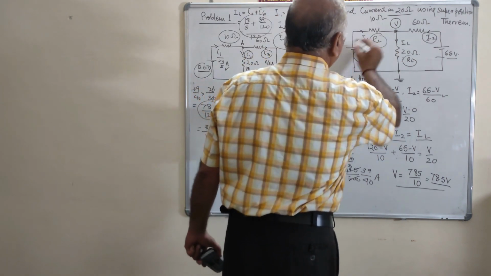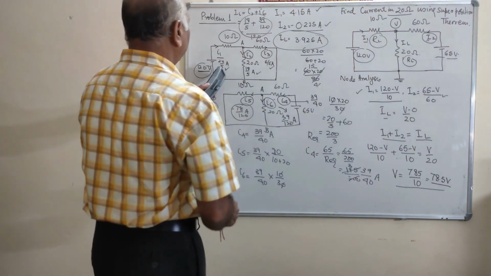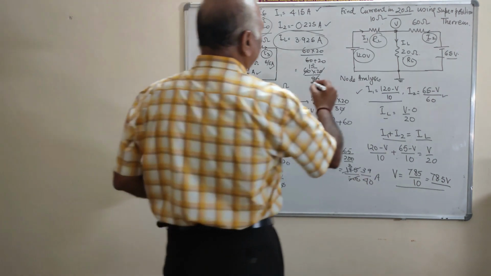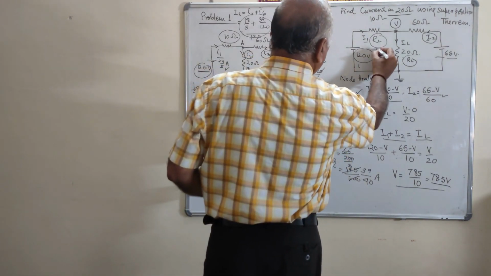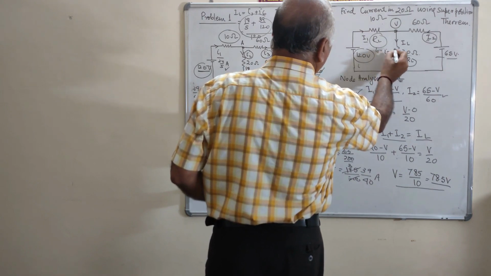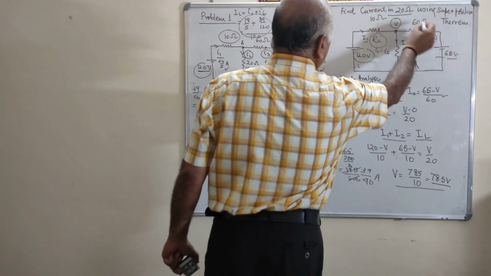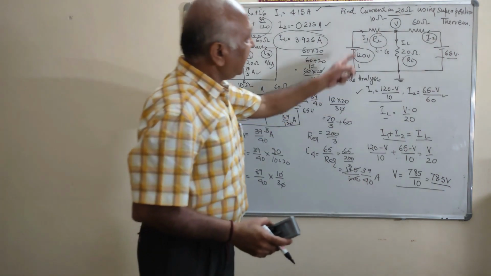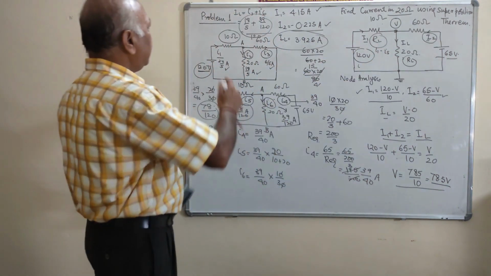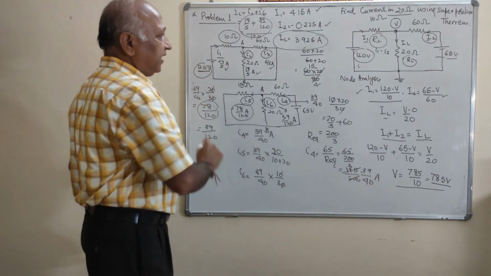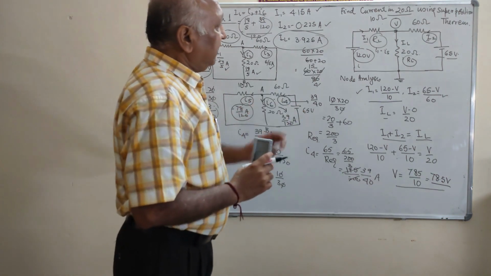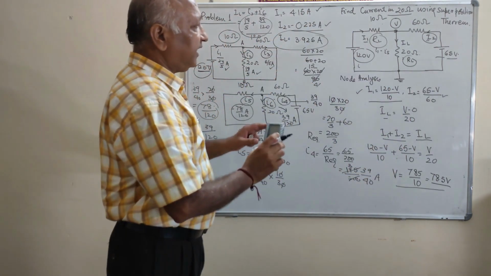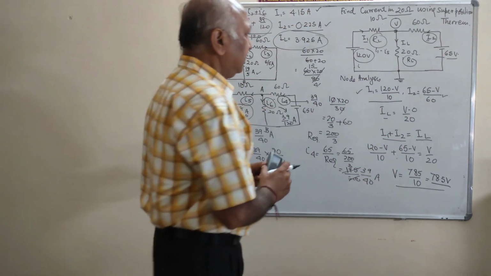If it is the RL, then what will be the current? That will be I1. This is I5. Then this is I1 minus I5. Similarly, you can find it if the resistance is 60 ohm. That means we can take any resistance as a load resistance. You will see. For example, this is the problem solved. Now we are taking some small changes. See.